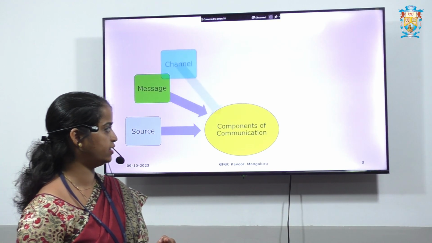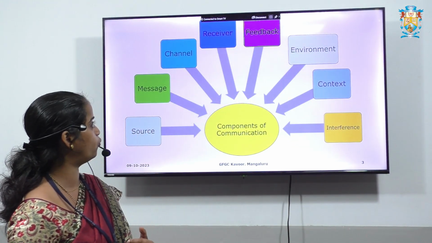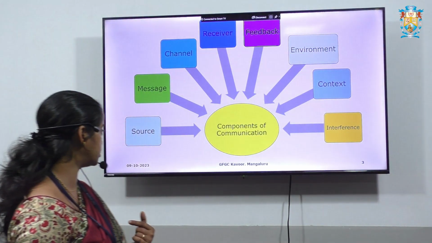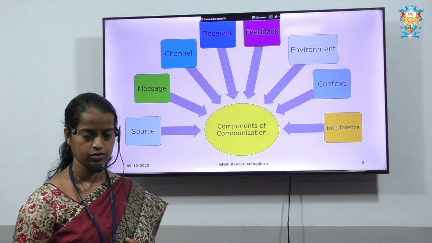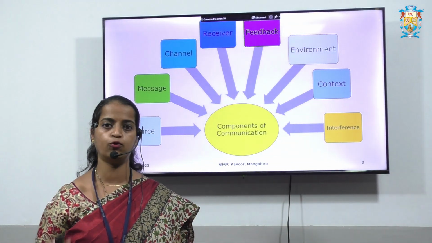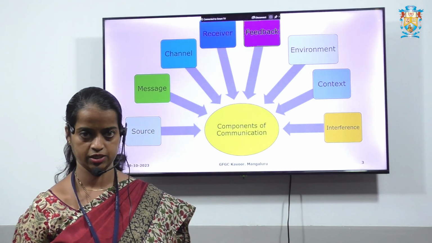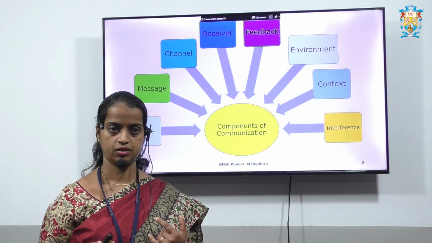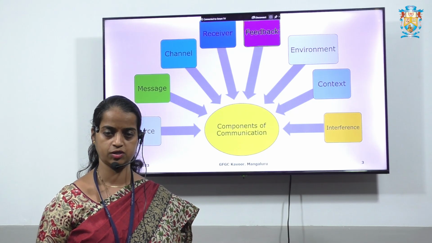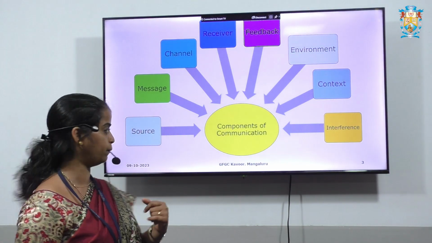The next slide talks about the components of communication. Here there are various components. Altogether, there are 8. The first one we can find is the source. For example, communication is required. Say I want to communicate to my students about information technology. So I need to search for information regarding information technology, maybe from books, maybe from websites, or from any other source. I collected the information.